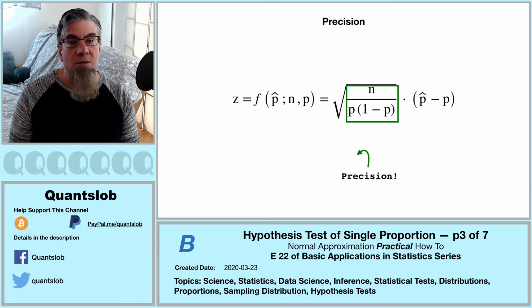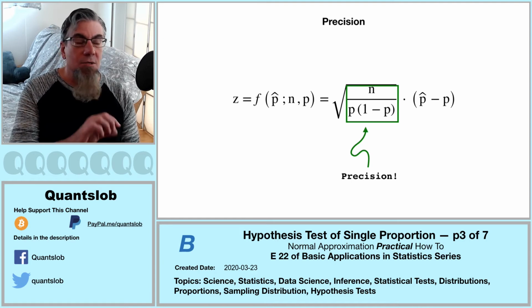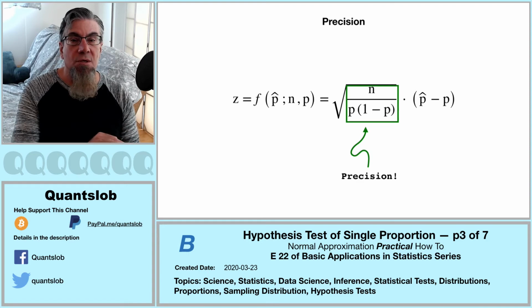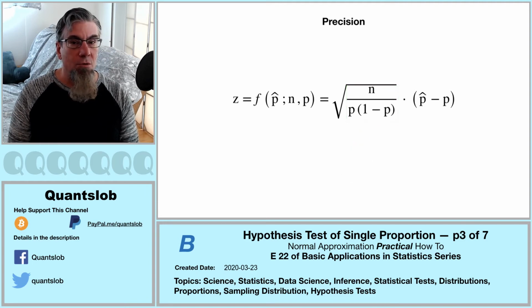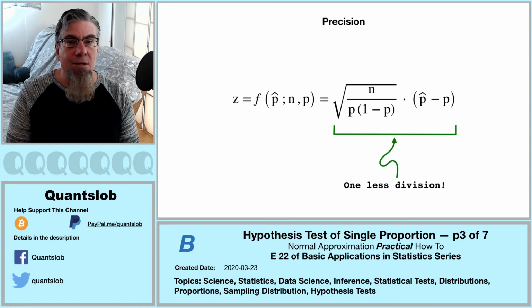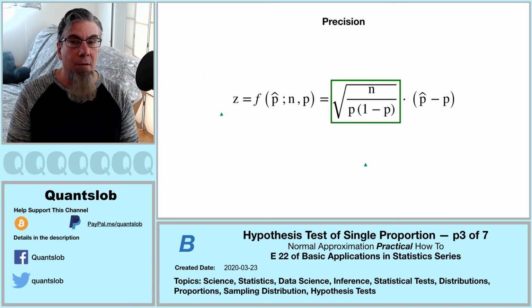The first is that the quantity here is a measure of precision. That is, the precision of our sample statistic under theoretical random sampling given a true null hypothesis. And I think that for most people, thinking about precision, or more loosely, certainty, is more natural than thinking about variance, or more loosely, volatility or uncertainty. The other reason I like this is, well, this representation involves one less division. It's just a little bit easier to look at and think about.